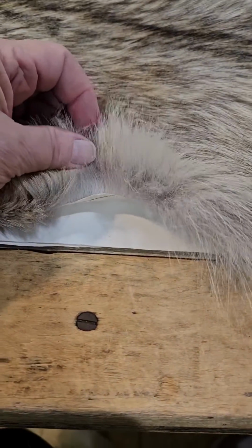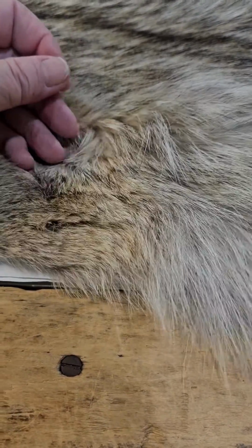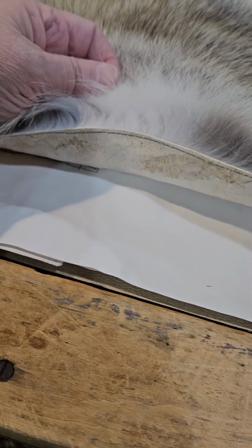So when you sew your seams, you just got to tuck all your hair in. But these are great because there's no loose hair left in there. I've got it all brushed out. And, you know, it takes a little bit to brush it out. But that's a very important step on Coyote.